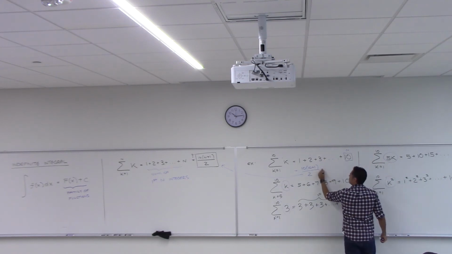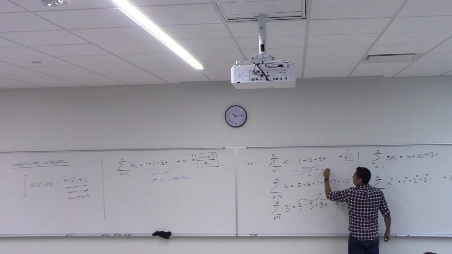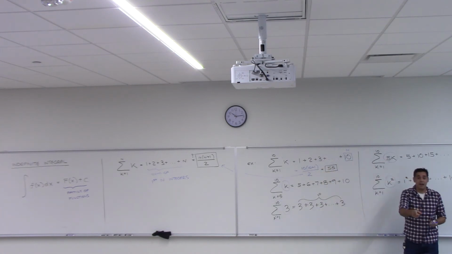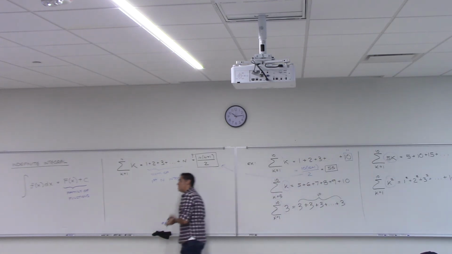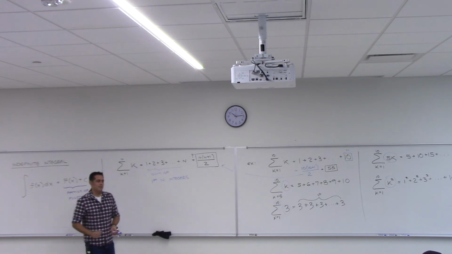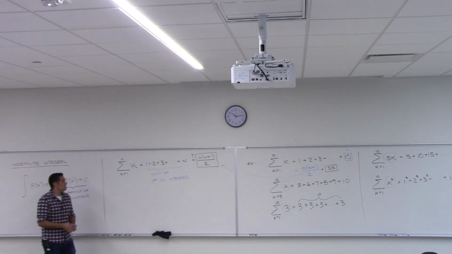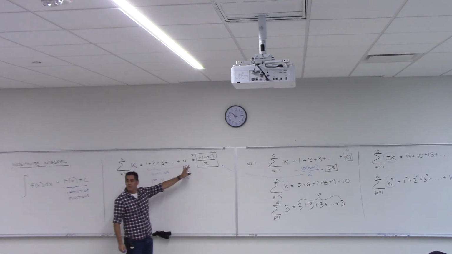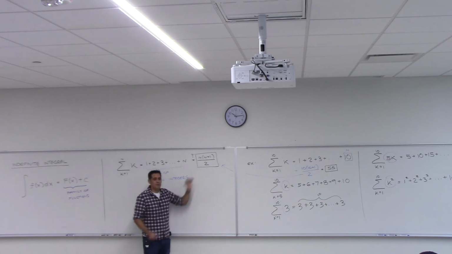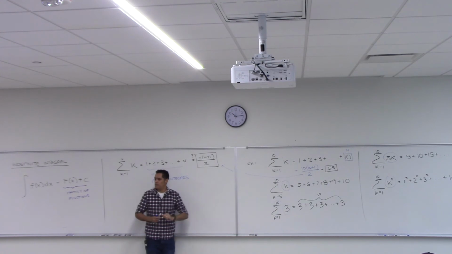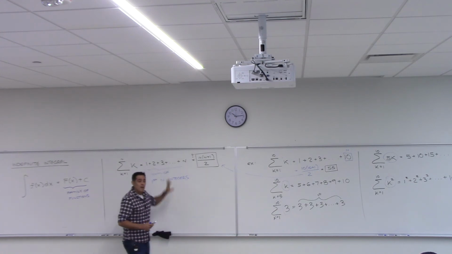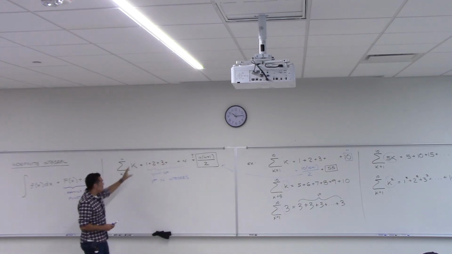What is this? 55? 55. So if you got your calculator and did it, 1 plus 2 plus 3 plus 4 plus 5 plus 6 plus 7 plus 8 plus 9 plus 10, I bet you get 55. Okay? That's not a coincidence. That is true for any n. So if you add up the first 100 numbers, you would put 100 times 101, divide by 2, and that would be your answer, right? We need that today, all right? That's a very nice formula. So put a little star next to this.